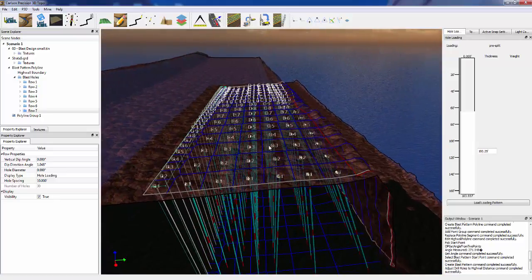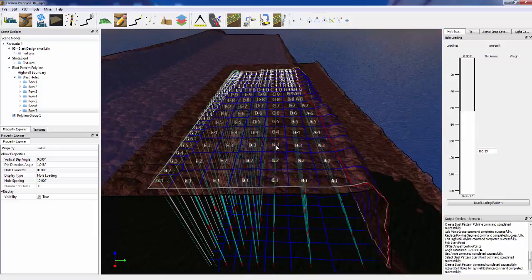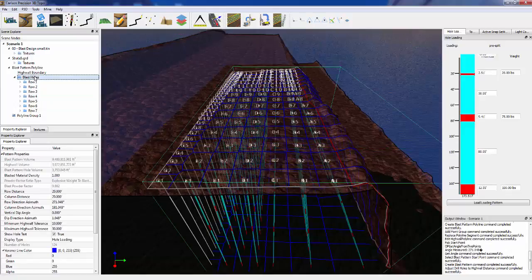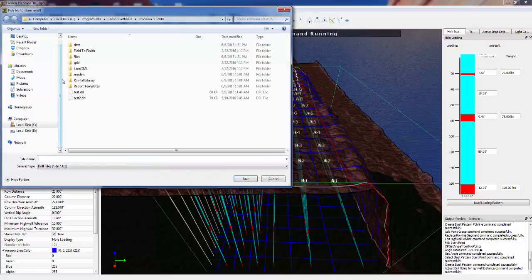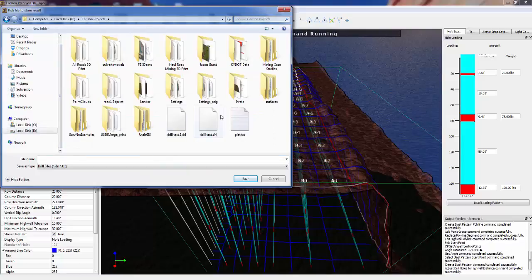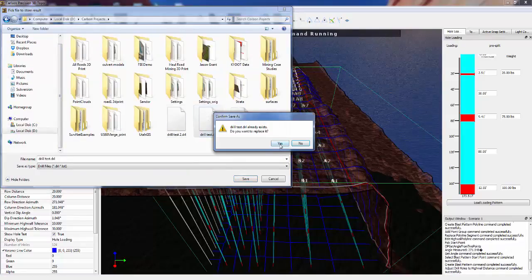So now how do hole loadings get applied to as drilled holes? Since I don't have an active drill machine here to go out and actually drill this plan out for me, what I'm going to do is use a tool that we have to simulate the drill hole experience, so I can show you how this gets applied. So I'm going to pick my projects test drill.